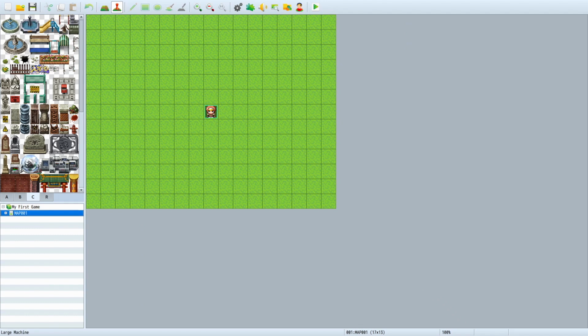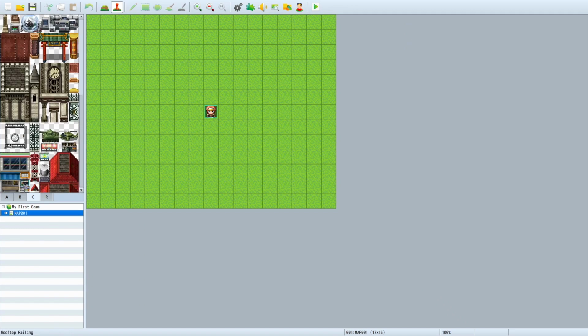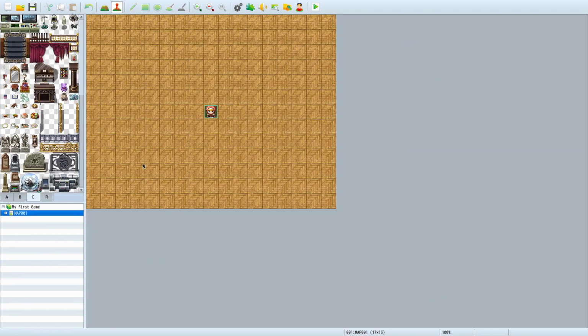And then on our C tab, we have these weird machines and stones, some warning symbols, some statues, slides, some little fountains, some roofs, helicopters, and tanks. So we have a lot more options right here for our SF. I think this is SF outside. Yeah. And then our last one, 006, or 0006, is our inside.